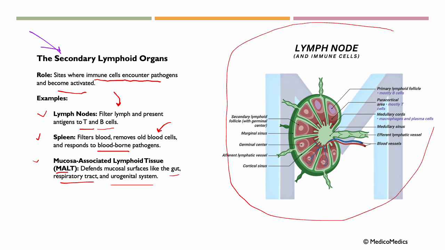And here you have an anatomic illustration of a lymph node. You can see where in this lymph node you will mostly see different types of cells. For example, here in the primary lymphoid follicle, you will find mostly B cells. In the paracortical areas, seen here, you will find mostly T cells. And we have the medullary cords, seen here. Macrophages and plasma cells are rich here. We have blood vessels, of course, bringing blood to the lymph node and draining it through our veins. We have the efferent lymphatic vessel.